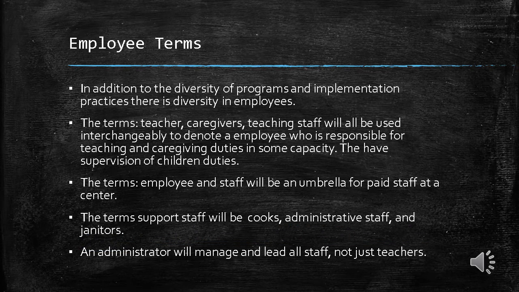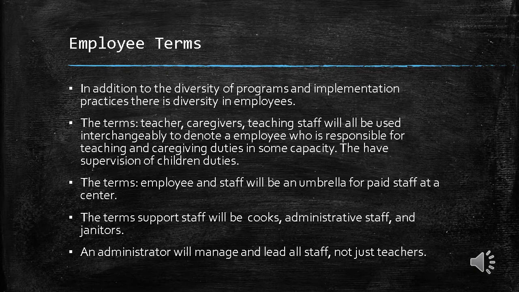I want to touch briefly on the terms that I'll use for employees in this program. When I talk about teaching staff or caregiving staff or teachers or caregivers, that is an interchangeable term for an employee who is responsible for the teaching and caregiving of the children in your program. So they have some supervision of children duties and whatever capability they have and whatever units they have. This would include an aide who only has 6 units and can't be left alone, all the way to a master teacher or a site supervisor.